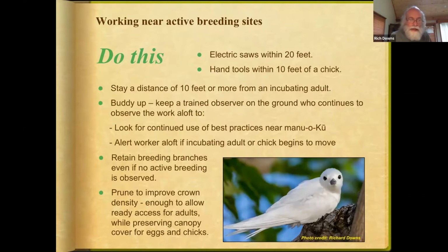when it comes to selecting breeding sites. Two trees, same species, side by side more or less. One trimmed, the other one not trimmed. I can say pretty much invariably the terns will use the trimmed tree. What we've observed is that trimming tends to improve the breeding habitat for the terns. So it's a really, really neat relationship that we're seeing developing between the terns, the trees they breed in, and those who maintain the trees. As I mentioned before, also the terns are very, very popular in Honolulu, Waikiki.